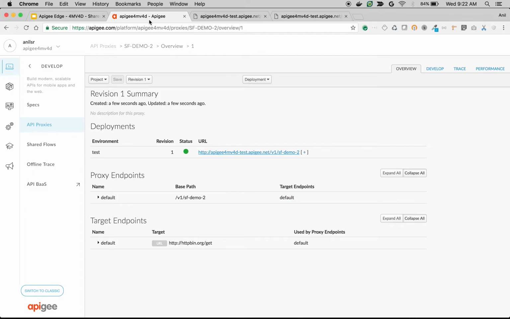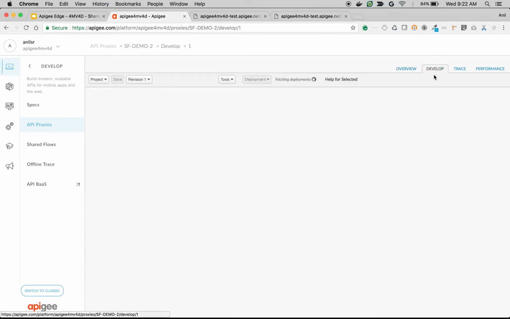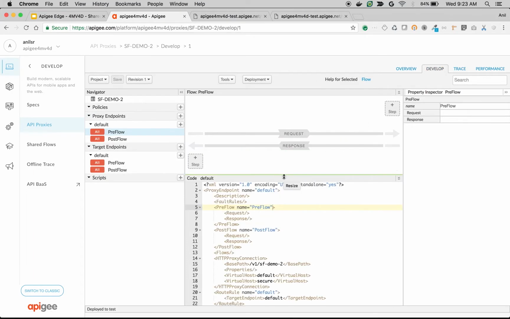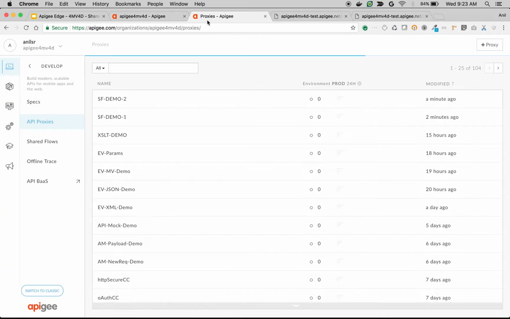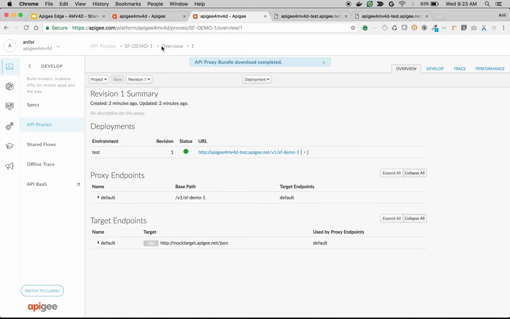Let's say now you want to attach a simple policy like verify token for these API proxies. You can attach a policy individually to an API proxy. But the problem with individually attaching the policy is that when you want to change, then you have to change at 2 different places. Instead of changing at 2 places, you can create a shared flow and attach the shared flow to these proxies, so that if you want to change, you need to change at only one place.